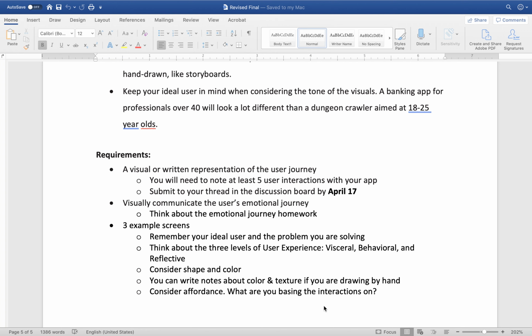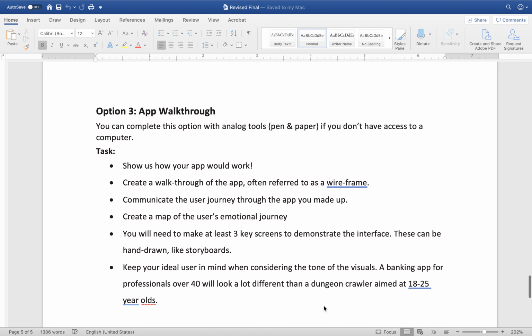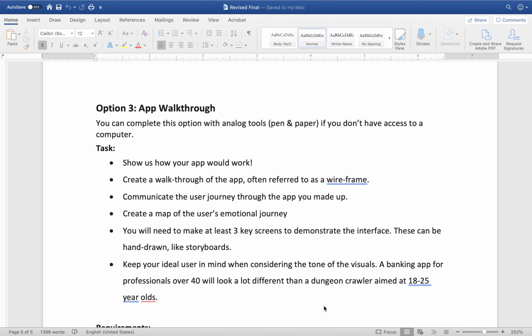And again, if you are considering doing this option, you'll have decided that a couple weeks in, and maybe skip ahead and check out affordance early so that you've got a sense of that when you go in. So those are all the requirements for option number 3. And again, if you don't have access to tech outside of, say, not even a smartphone, but a flip phone that can take a photograph, you can totally get this one done.